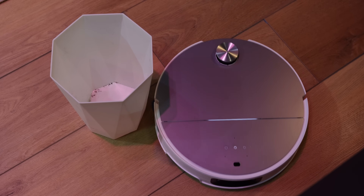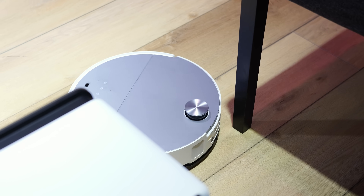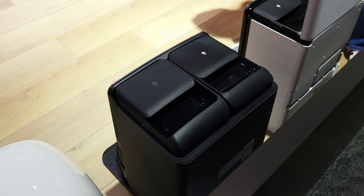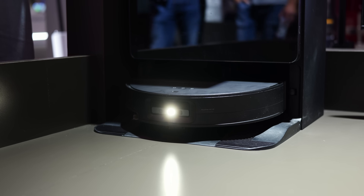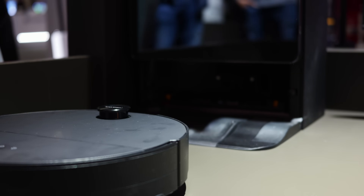That light array, called the VertiBeam, can also recognize the depth of objects in a vertical sense, so the top of the vacuum won't bump its head on a slope coming above it. When it's time to return to the base station, the Saros 10 and 10R both have multifunction smart home bases for maintenance. The mop cleaning area in the rear can heat up the water used to clean the brush, tackling peskier stains with higher temperature water. The dock can also fast-charge the battery in two and a half hours.